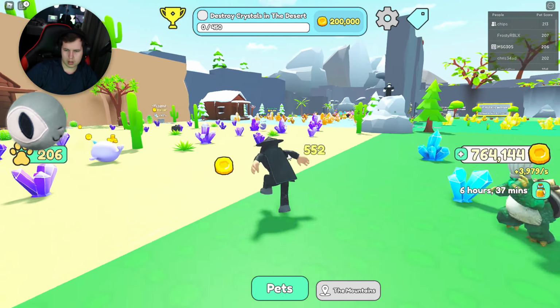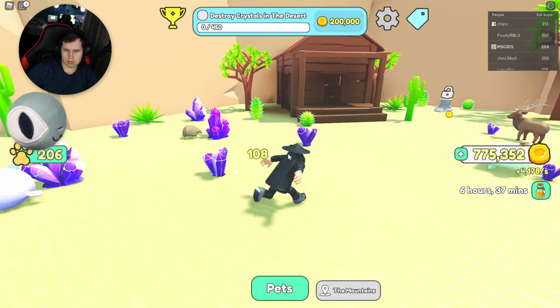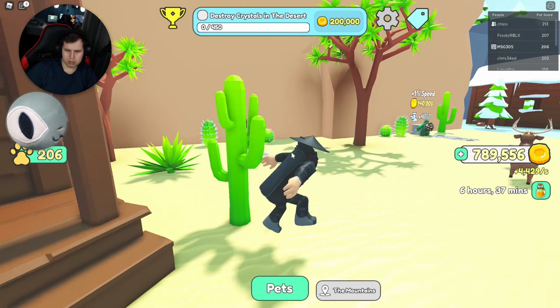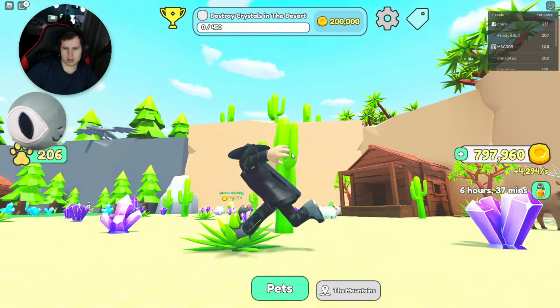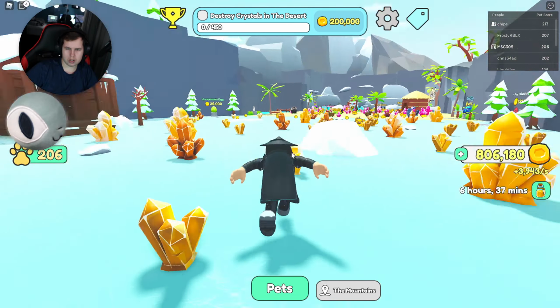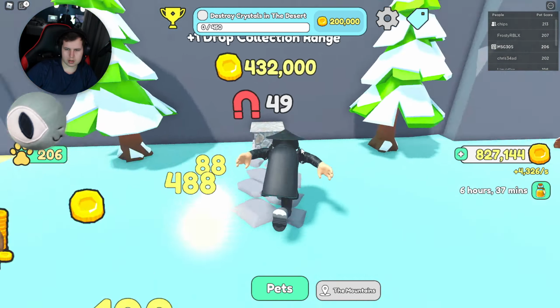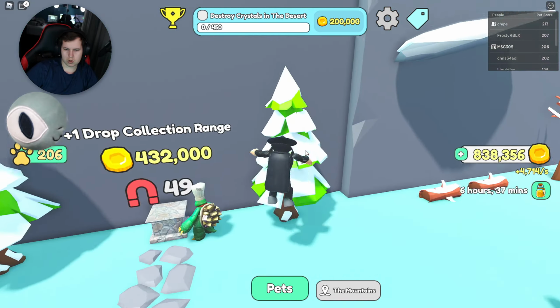Next. This area has an egg also here. No codes. And nothing much in this area. Next area is ice. Go on top.